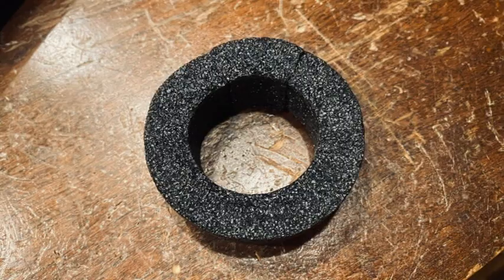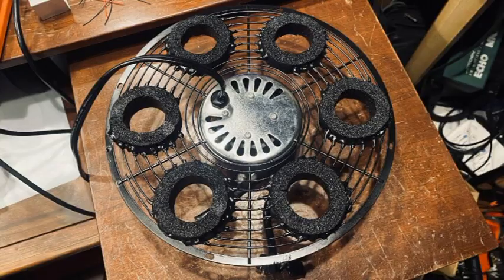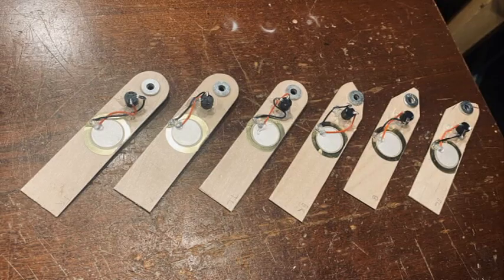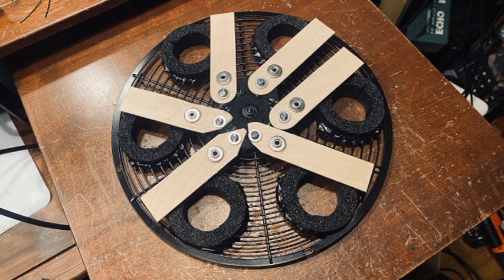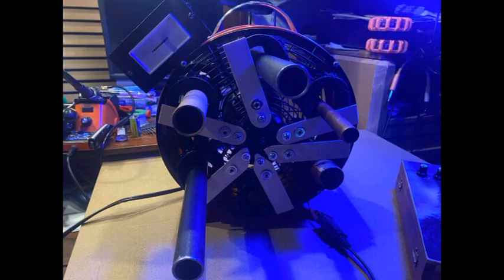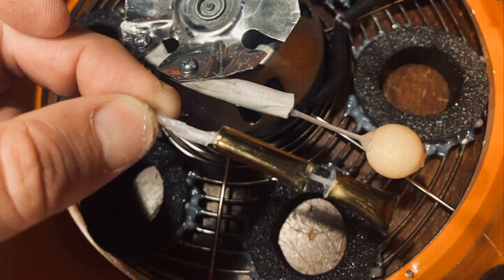I wanted to isolate the chime idiophone elements as much as possible, so I used plumbing pipe insulation to hold whatever I wanted to sound — plastic, wood, cardboard, or metal. Then I used tongue suppressors to attach the piezos with eighth-inch outs. I isolated them using cymbal stand felt. The tongue suppressors act like piezo contact clamps to accommodate whatever size idiophone I choose. I added a dimmer switch to slow the speed of the fan.